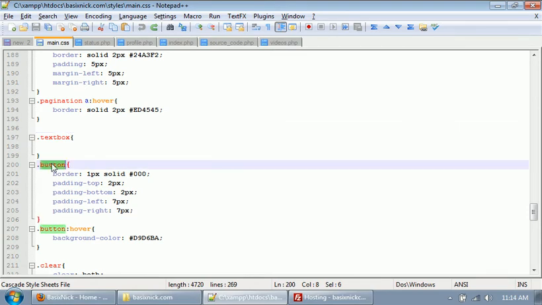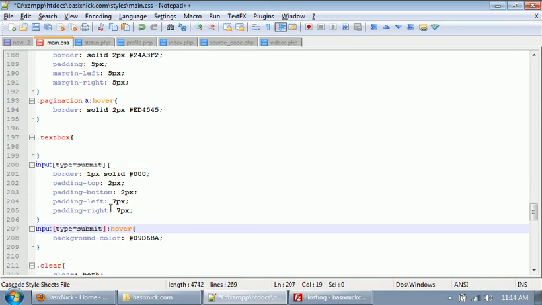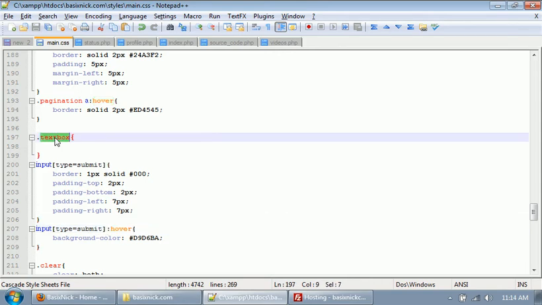Instead of declaring a button class, if we simply say input, and then we have normal brackets, not curly brackets, and inside of here we have type equals text, or password, or submit, or button, whatever it is, you would put it right there, and then that will style every single button without needing to declare the class. And also for the hover attribute, you simply have it in here, and then a colon, and then hover. We can do the same thing with our text box code, even though we don't have any code in there. You just simply say text.